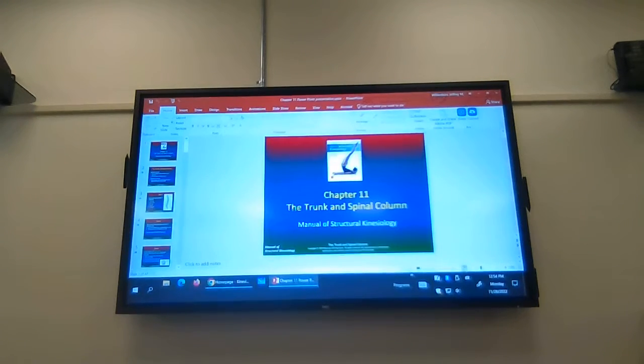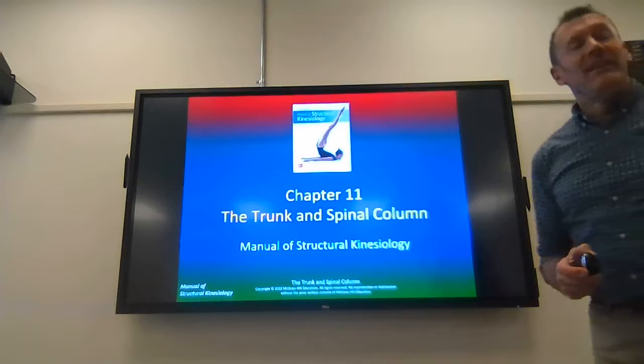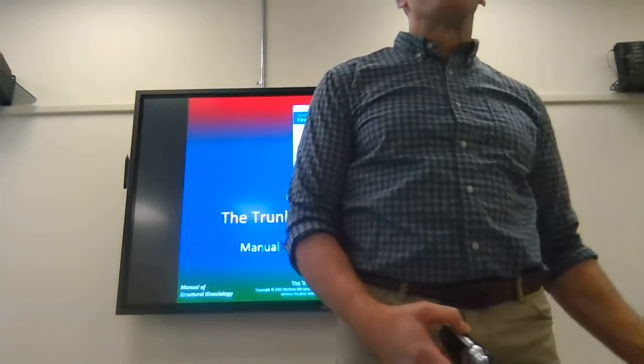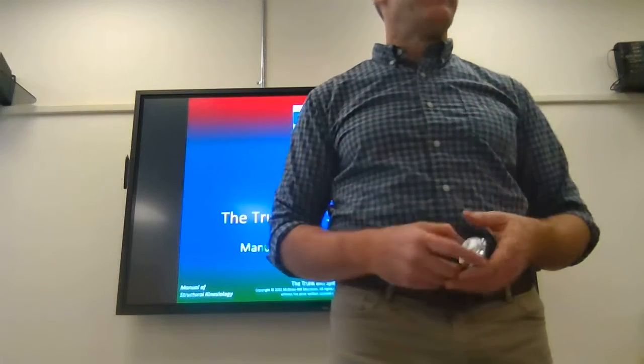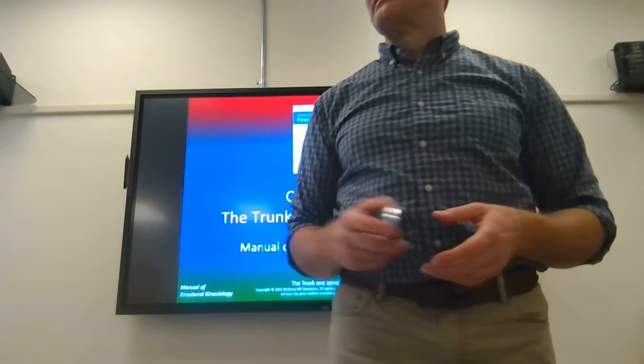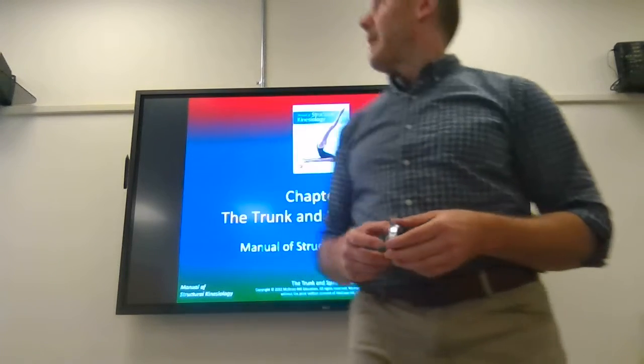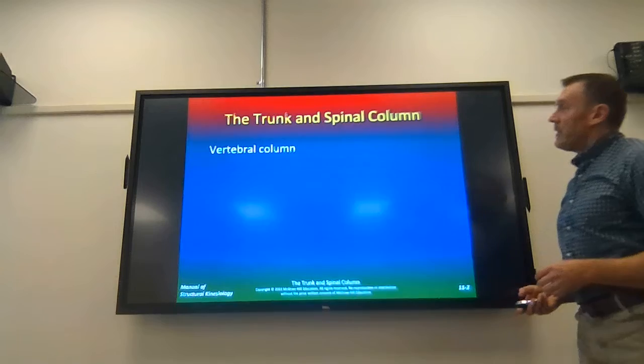All right, so trunk and spinal column. We've gone all the way down the upper extremity, all the way down the lower extremity. Now we're doing everything in the middle. Chapter 12 is on movement analysis, and you've been doing that all through the semester. Okay, so chapter 11, trunk and spinal column.